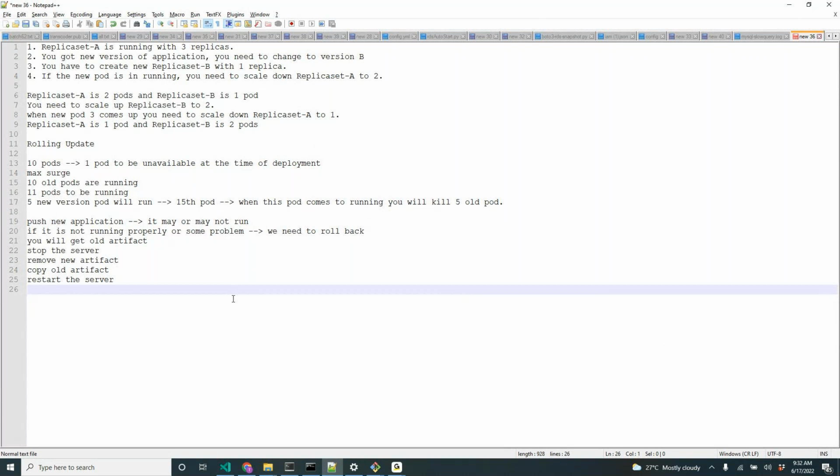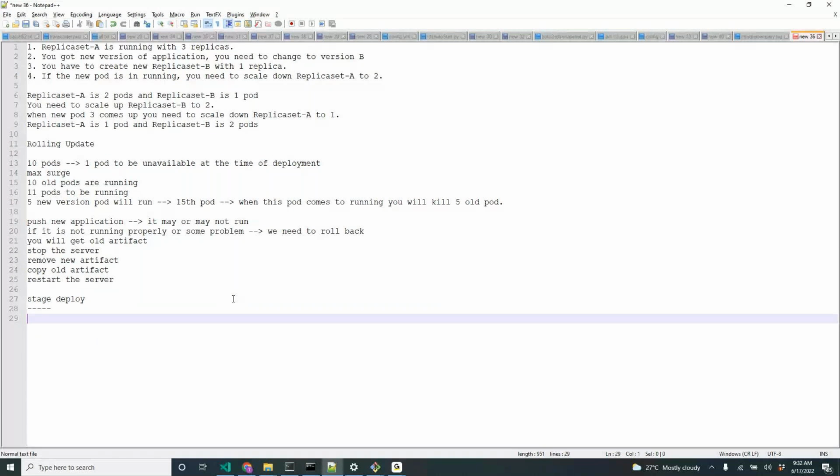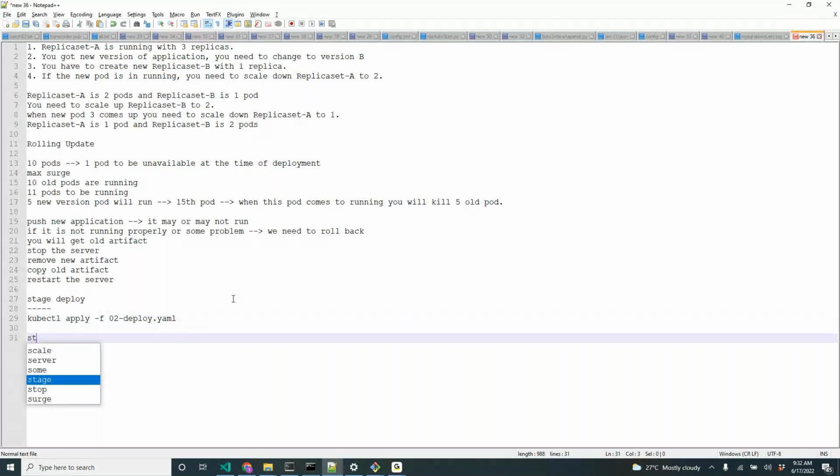We will do everything through Jenkins. In Jenkins, in one stage deploy, you will issue the command kubectl apply -f 02 deploy.yaml, and then a stage rollback.